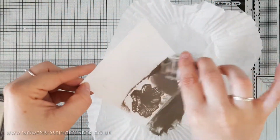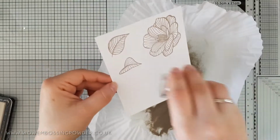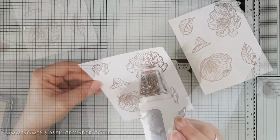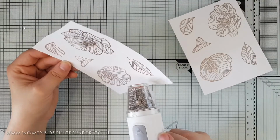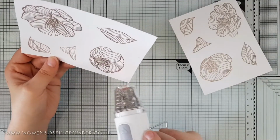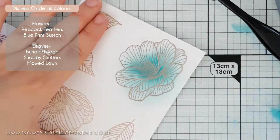So there are these blending brushes that are on the market that can make ink blending really easy, but these ink blending brushes also come in different shapes and sizes, including very small ones, and these are perfect for ink blending small areas to add detail. So a selection of flowers and leaves from the Cherished Memories stamp set from Old New was heat embossed in platinum embossing powder on smooth white cardstock.